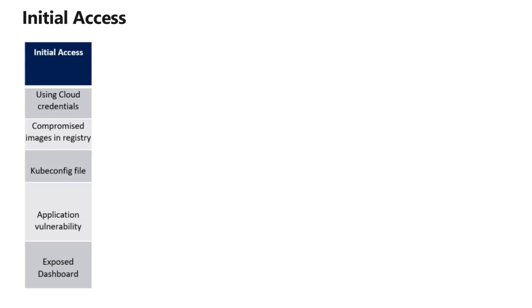So the first one is using cloud credentials. We're talking about an attacker who may be able to gain access to a cloud provider account. That could be a managed identity enabled service where they've stolen a token. That could be an admin workstation that's been compromised that has cached credentials for your Azure environment. Whatever way they've gotten access to a token or to a service principal and ID, they can use that to compromise the rest of your containerization landscape.